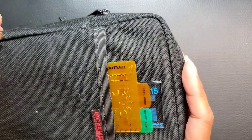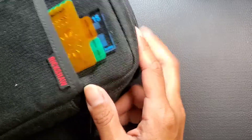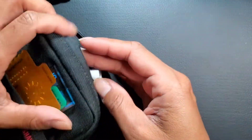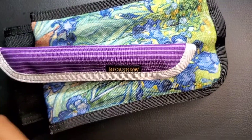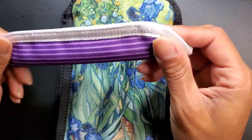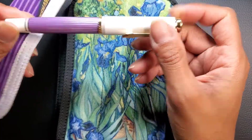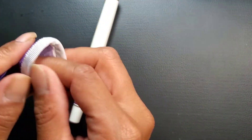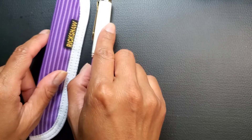Hi there! I just wanted to come on really quickly and show what I have currently inked at the moment. I have them housed in my pen koozie case from Rickshaw. I have some of my rulers in here, then I have a three-pen case, another three-pen, and that's it. I love these cases because they're soft and the fur on the inside is just so nice.